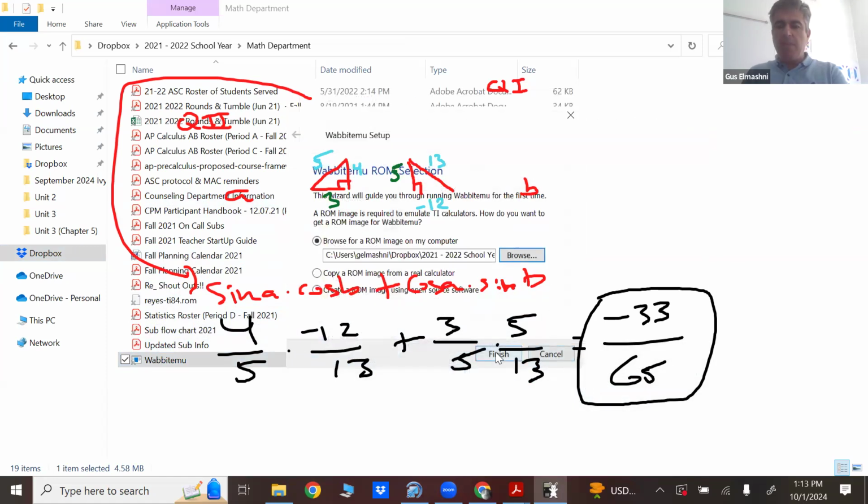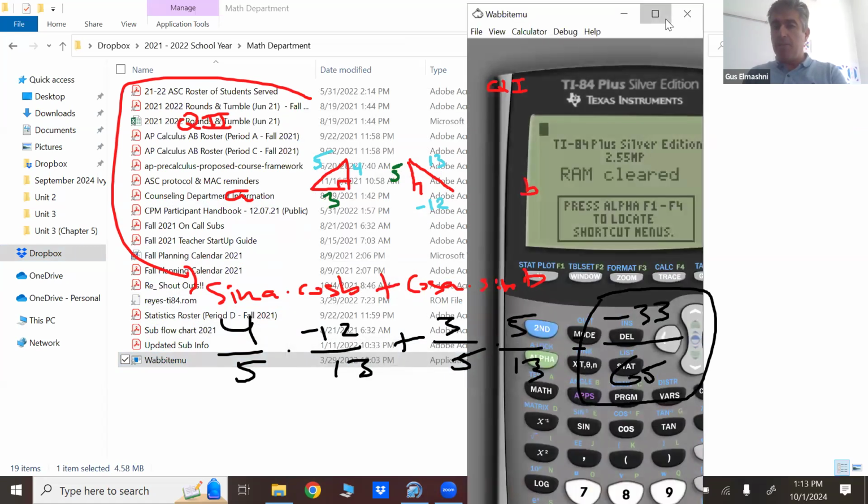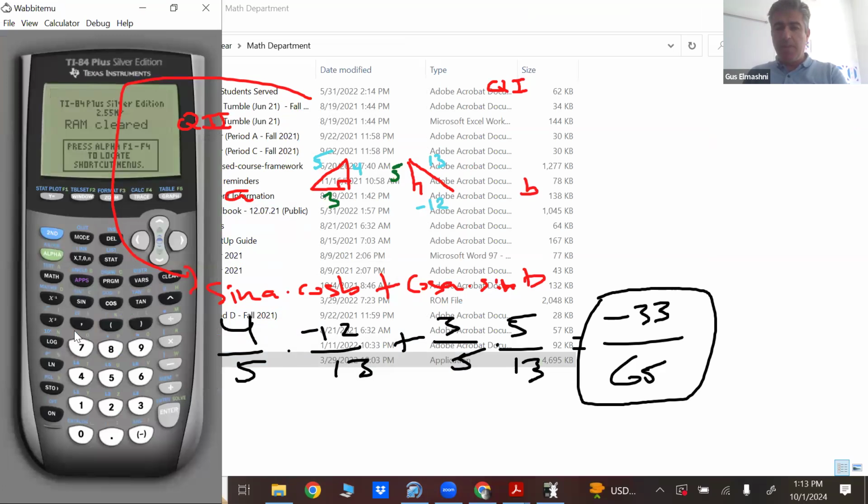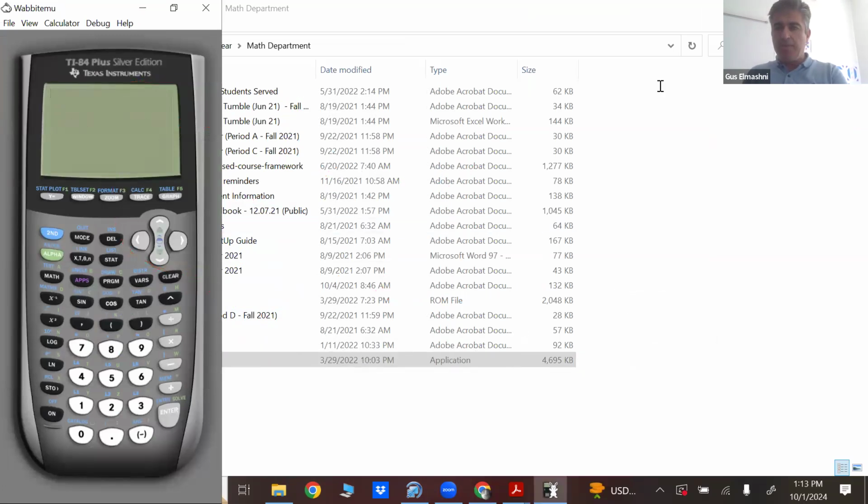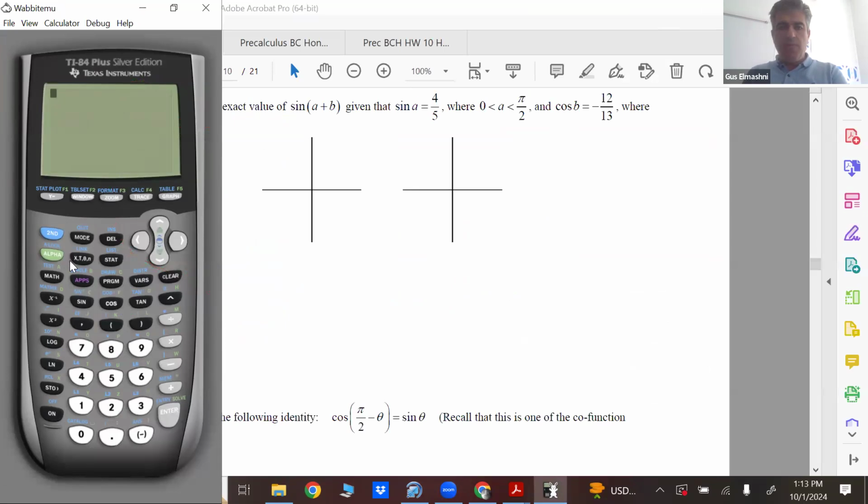Actually, this is a nice way to close the loop on the last bit of the notes from the previous unit, where I didn't get to using the calculator for inverse trig. So sine A is 4/5. If I do the inverse sine of 4/5, and let's keep it in degree mode. Whoa. You're right, I knew that didn't make sense. Thank you. Third mistake today. All right, you get 53.13 degrees.